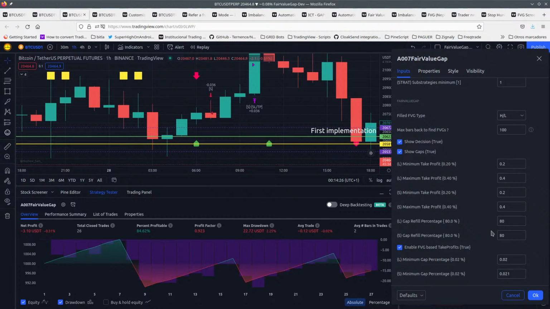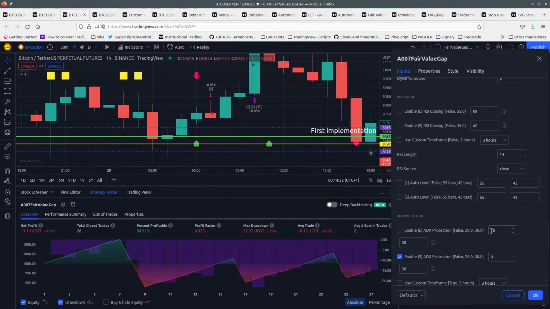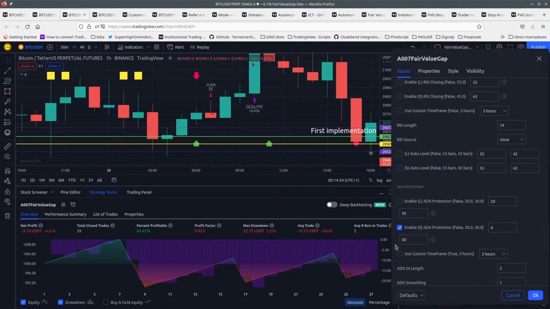I say that ADX needs to be smaller, because otherwise this high movement is taken, and you don't want high movement when you are shorting. So 26. Let's see if there is any difference.